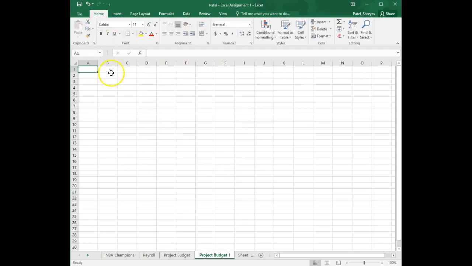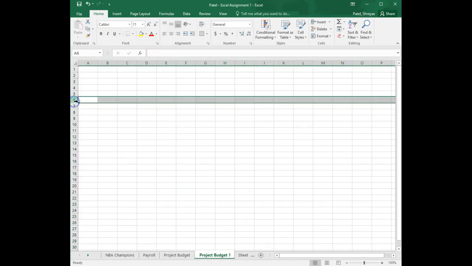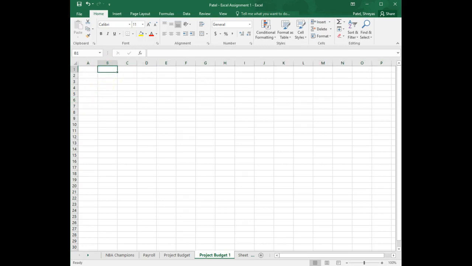And in order to edit these, we need to select a cell. These are all cells. Cells will intersect at the column and the row. So if I want you to input something, I'm just going to say B1. You click on B1, and we're going to type in it. So let's go to B1. And I want you to type the words travel plan. We're simply going to add stuff and learn how to edit later.